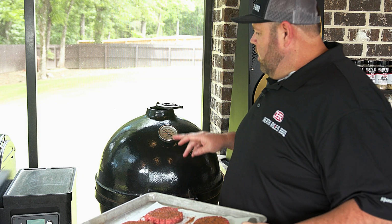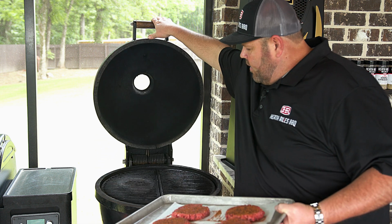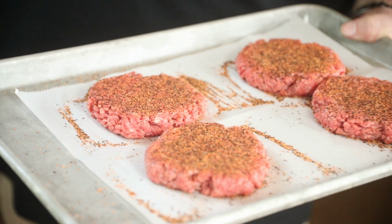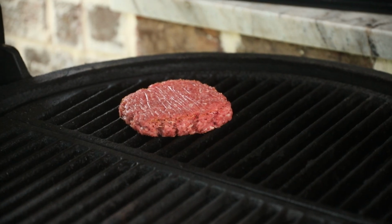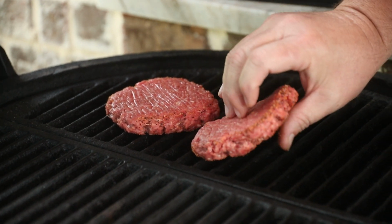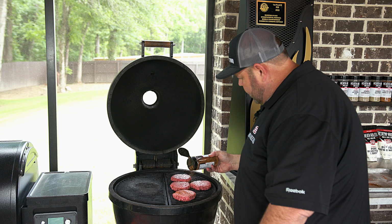Now you can see we've got our Goldens cast iron fired up and we're running at almost 400 degrees here. I've got a hot zone over here and a cool zone. I've only seasoned one side of my burgers here. I'm going to go ahead and lay these on the cool side. Once we get them laid down, we're going to come back and season the back side with a little bit more of our beef rub.